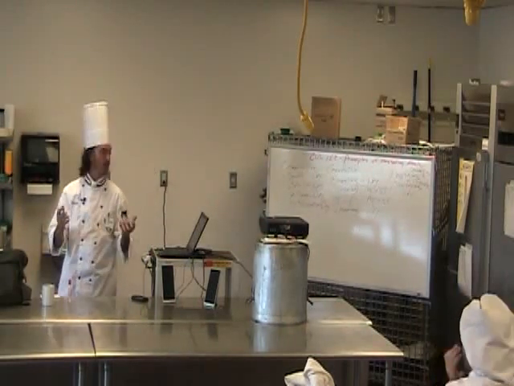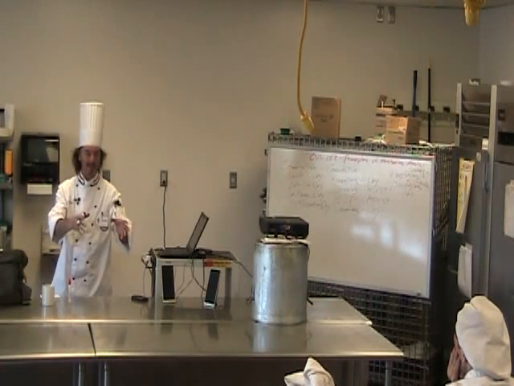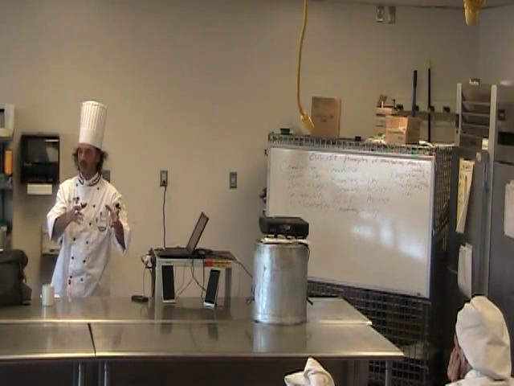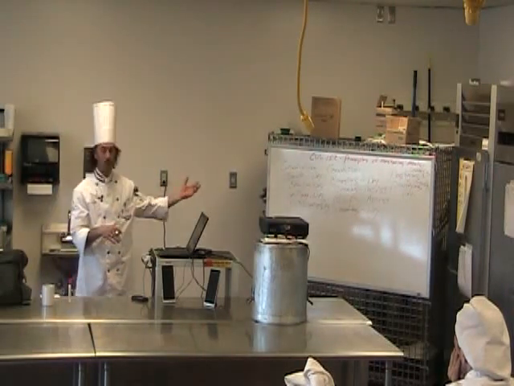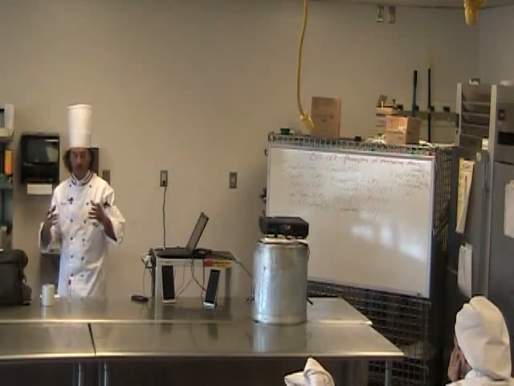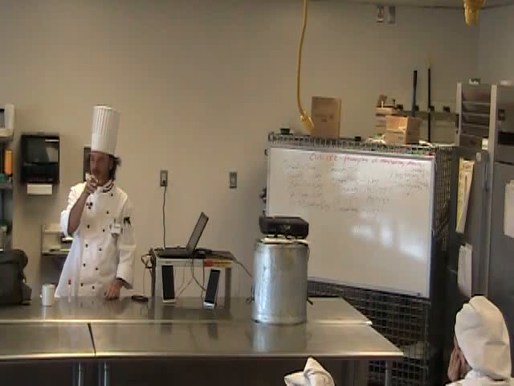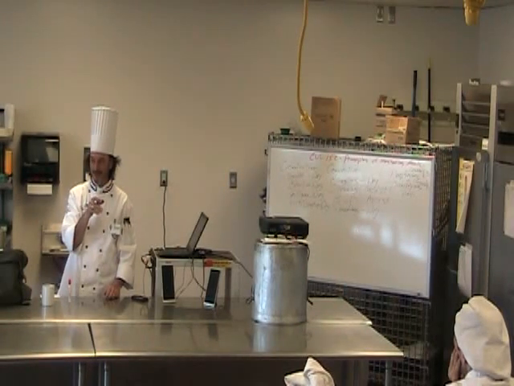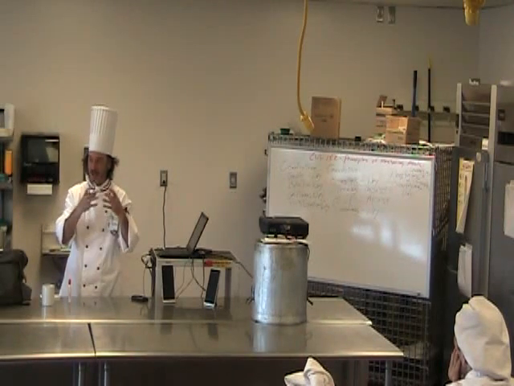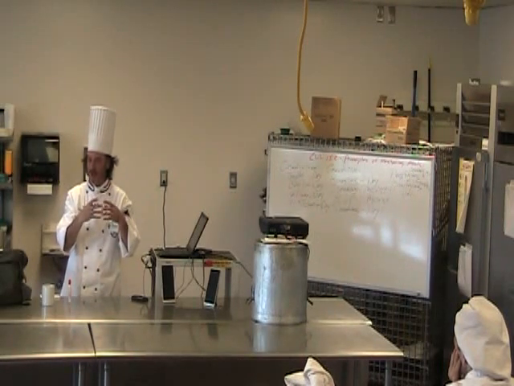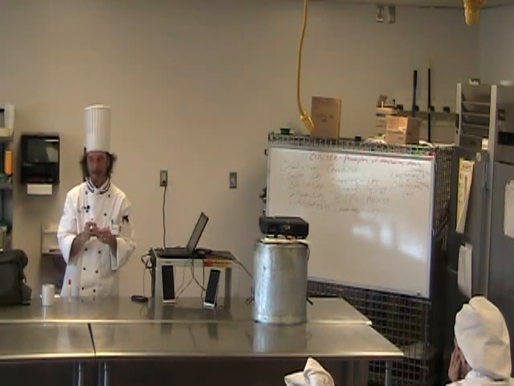It's going to help you remember that if we roast potatoes or something, they need to be all dried. If you put a whole bunch of wet potatoes in the oven, what do you get? You get steamed potatoes, not roasted potatoes. You've changed it from a dry process to a moist process. When people take a baked potato and wrap it in tin foil and then put it in the oven, is this dry or moist? You would think that it's roasting, but because it's wrapped in the tin foil, it actually steams in its own moisture. So a baked potato wrapped in tin foil is a steamed potato. It's not a baked potato.